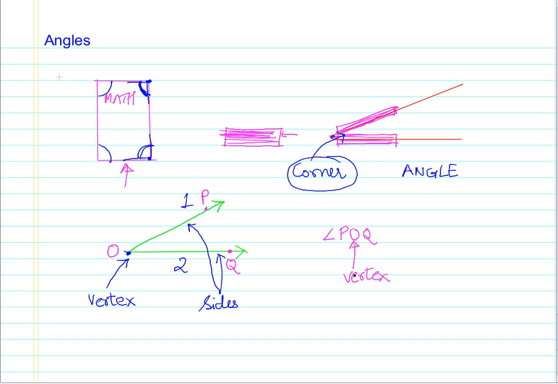The thing is, it would be an obvious question as to why we are taking three letters. Why are we giving such a long name to the angle? Why don't we just simply name it by a vertex? For example, why don't we say this is an angle O rather than saying angle P O Q. Now, in order to get an answer to this question, let us try to come up with these angles.